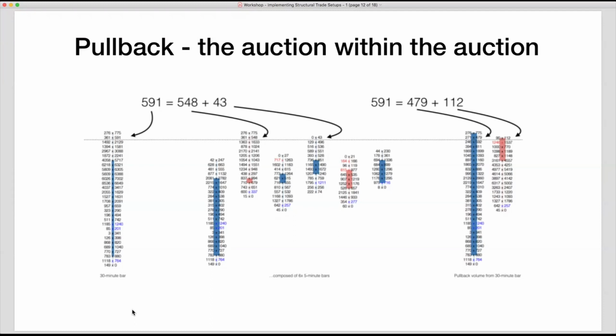Now I can see Alex said, what happens if the 30-minute bar gets a higher high after the pullback bars start counting? It just continues adding up. No, so the pullback candle occurs as we retreat from the extreme. So if this red candle were to go up and we make a new high, when we come back down, we're going to get a new candle. So the algorithm on pullback is all about, have we come back from the high or the low? You can start to blow your mind and think about the pullback and the pullback, but let's not go there, your brain explodes. What we care about is what's happening as I've come away from the edge.